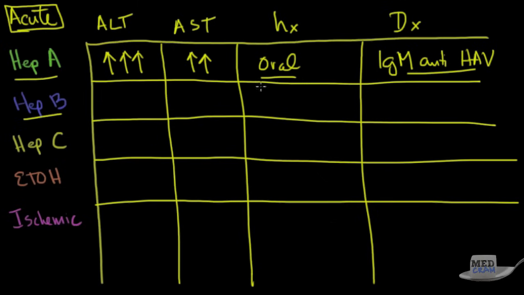Now with hepatitis B on the other hand, it's not oral, but it's intravenous or body fluid transmission. In this situation, it's very similar to hepatitis A in that the ALT is going to be higher than the AST because this is the liver that's being attacked and not muscle or something else. With hepatitis B, remember there's different antigens. There's surface antigens and there's core antigens.